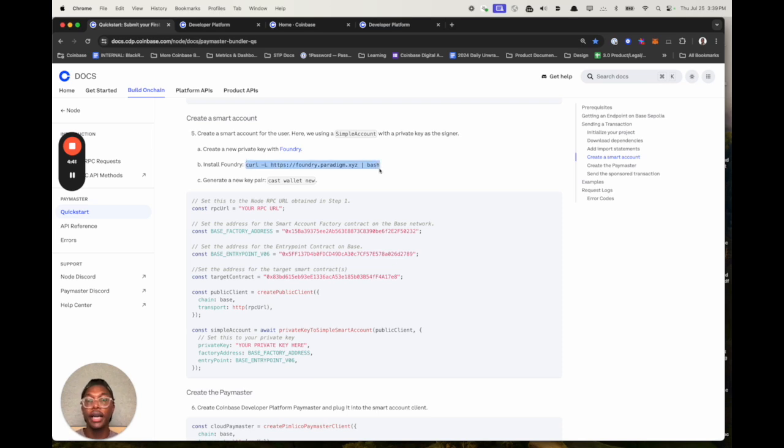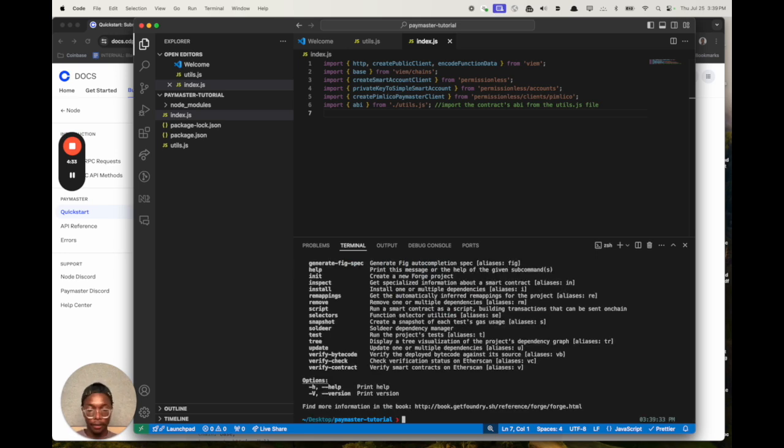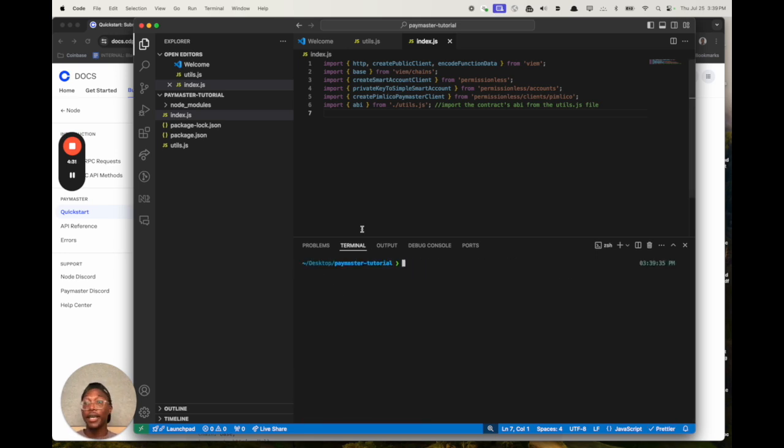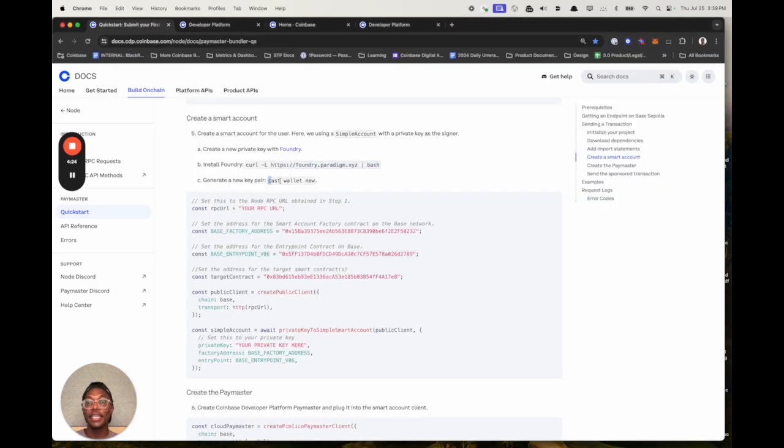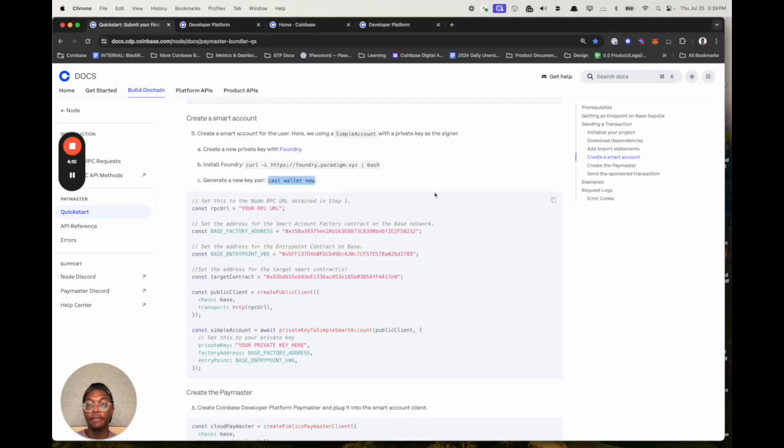I think I do have it, so let me just open up the terminal here and just check by running Forge, and can confirm that it is installed. To create a new wallet, we will run this command here, cast wallet new, and this creates a new key pair for us. And there you go. I have my address and my private key. So this is going to come in handy in the next step.